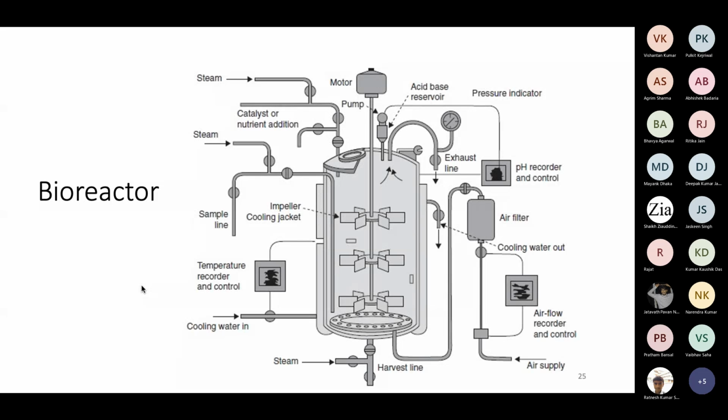Similarly, in the top, you can have multiple inlet to add certain component which cannot be sterilized at the beginning. As I mentioned, if you try to add some vitamins or some other component which will actually get precipitated if you just raise the temperature, and they will actually have different kind of dissociation reaction. So to avoid dissociation of all these components, you actually add them using some filter, and then you add them to the inlet line. So multiple sample addition line would be there on the top.